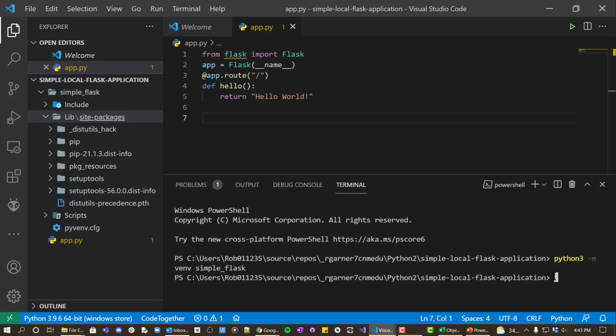So then what we can do is activate this virtual environment. Before we do any kind of installs, and before we work in this library, the first thing we do every time we access this is activate our environment.